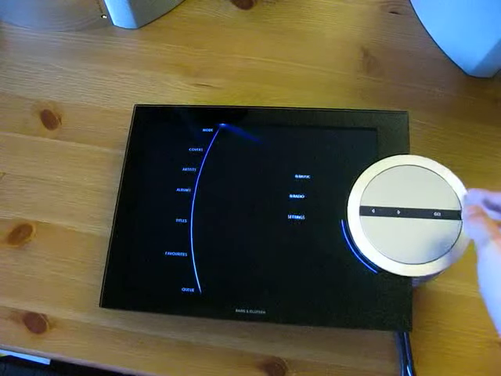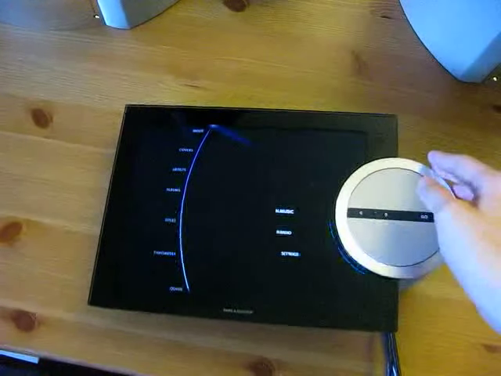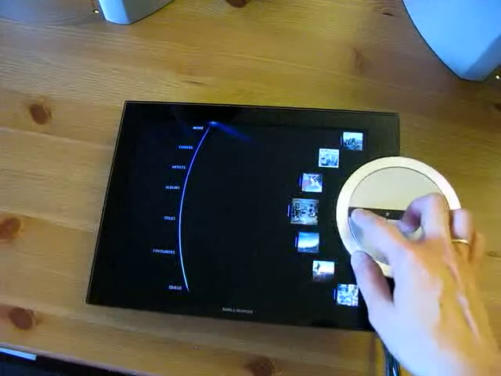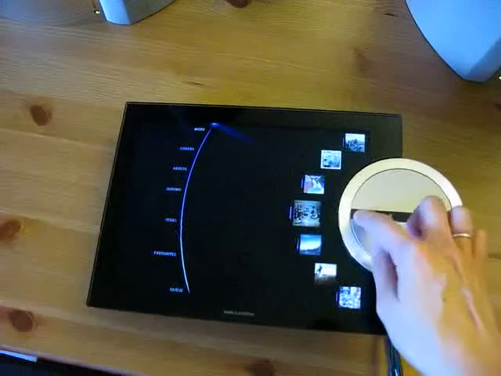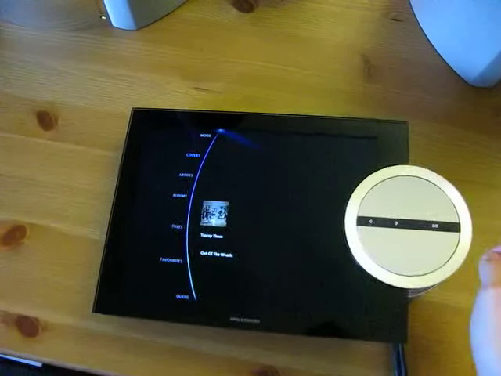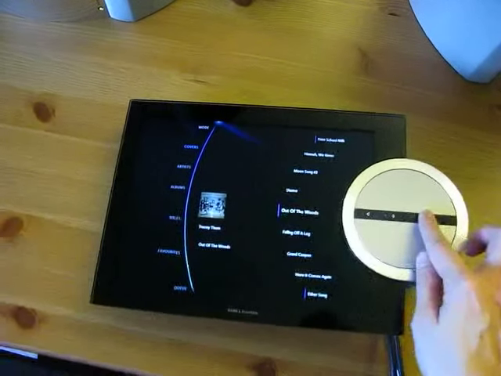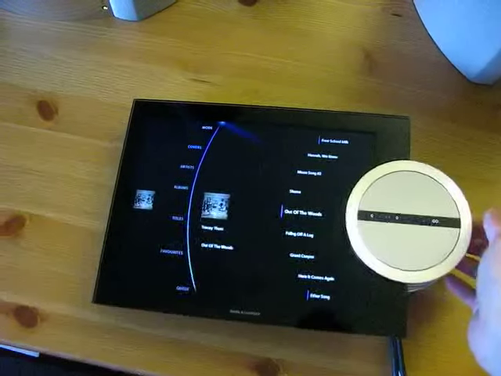So it starts in standby. All you need to do is move the wheel. It'll wake it up. When you want to hear something, you press over on the music. Select an artist you want to hear. And then all you got to do is hit go when you find the song you want. And there you have it.